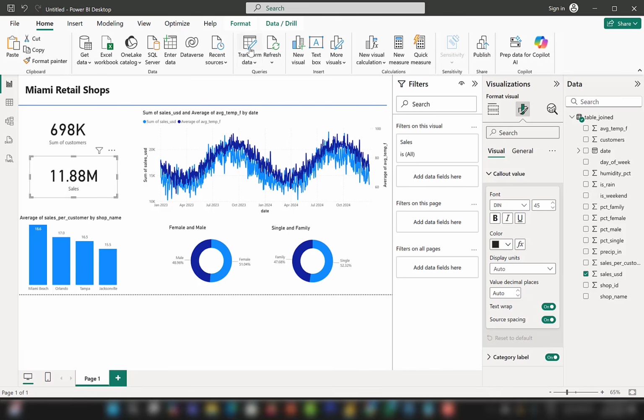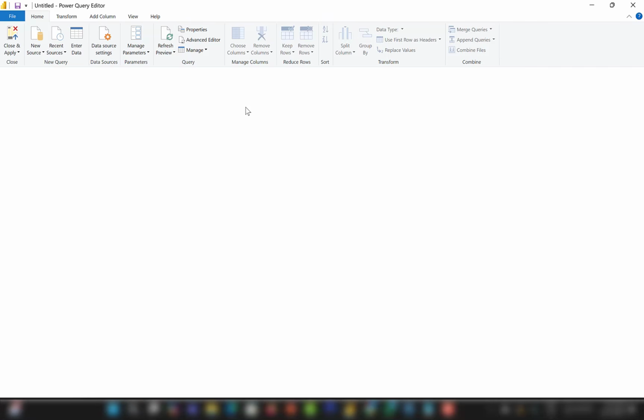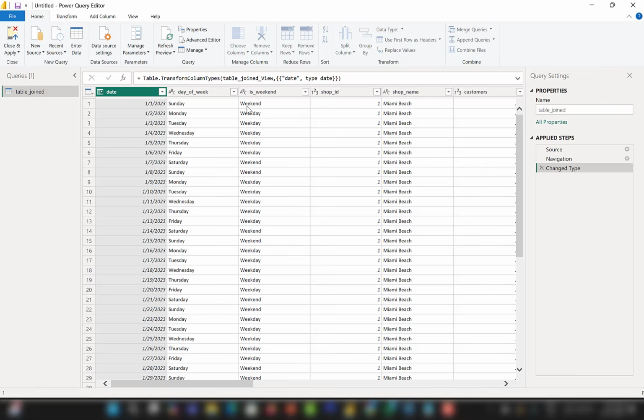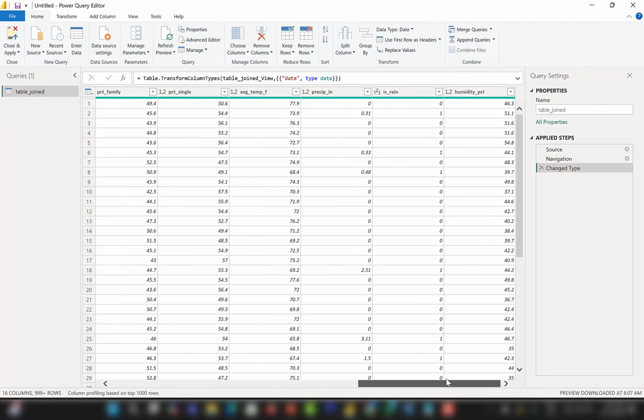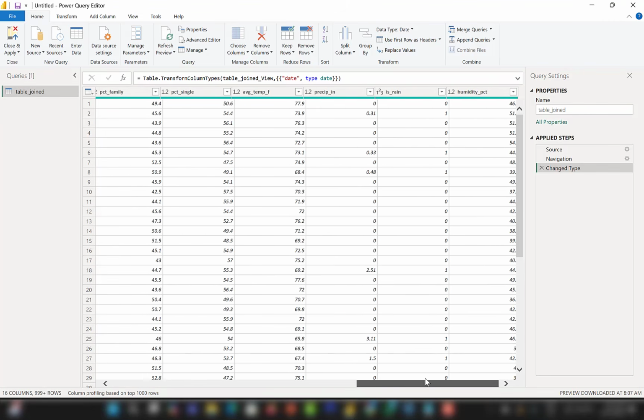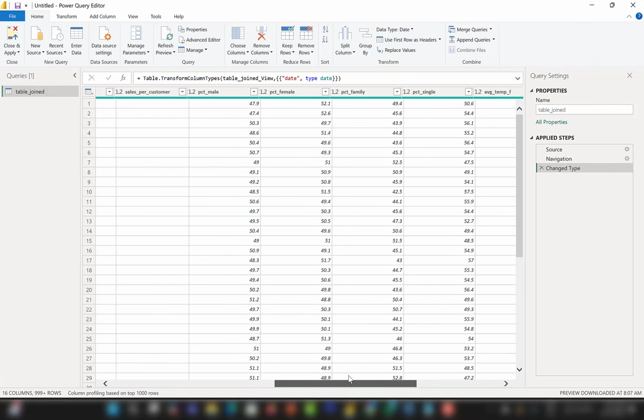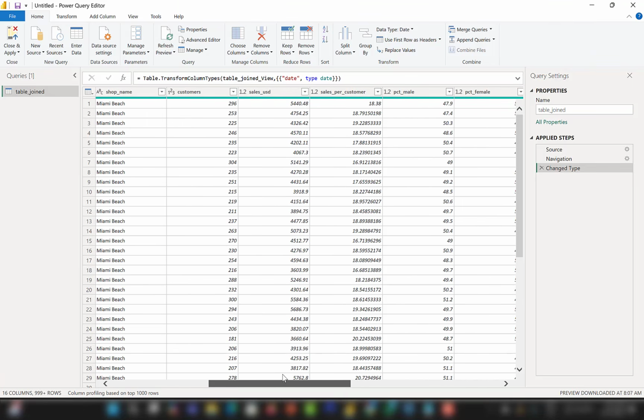We can just go over to transform data, and we can go into our Power Query editor, and let's go find our sum of sales, which is here. And then we can click into this, and we can turn that into a dollar sign.